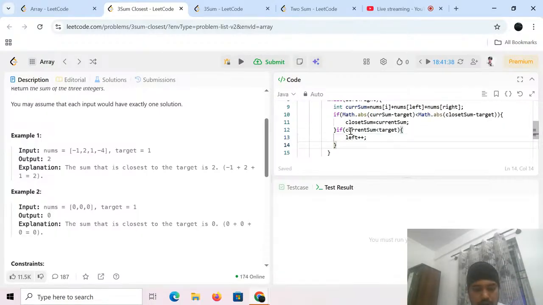Then in else, I'll check if current sum is greater than the target value.